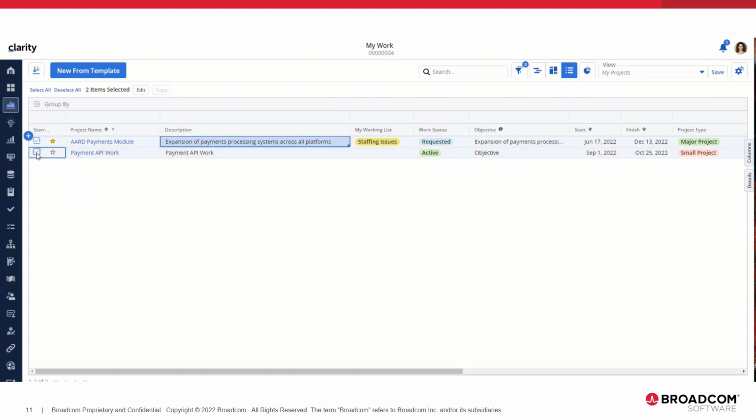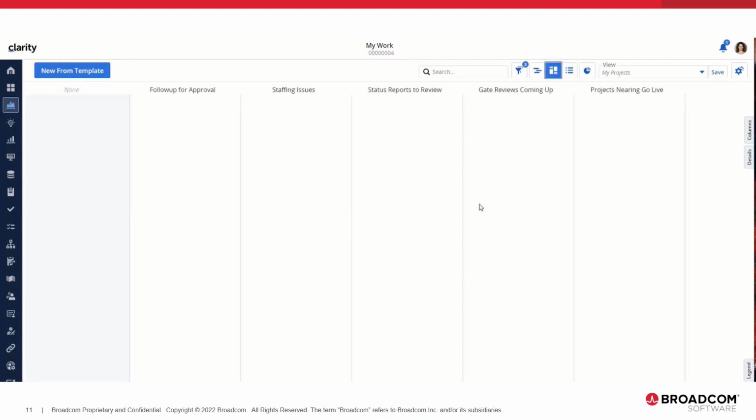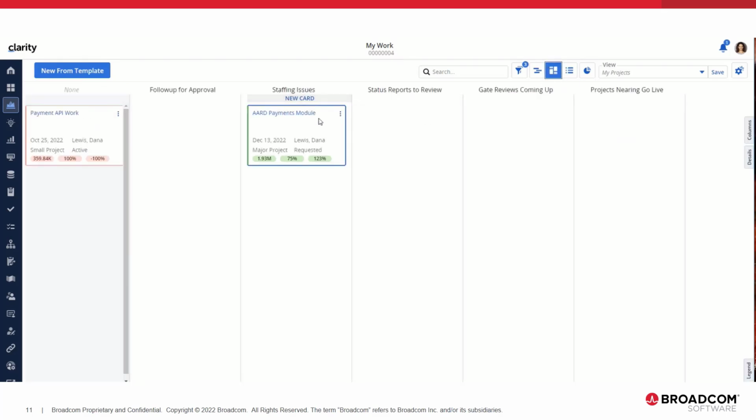If you select more than one project, then the button is disabled because you can only copy one project at a time. The other thing is on the board. In the board, you can copy the project using the action menu from the three dots, and you'll see the copy is enabled.